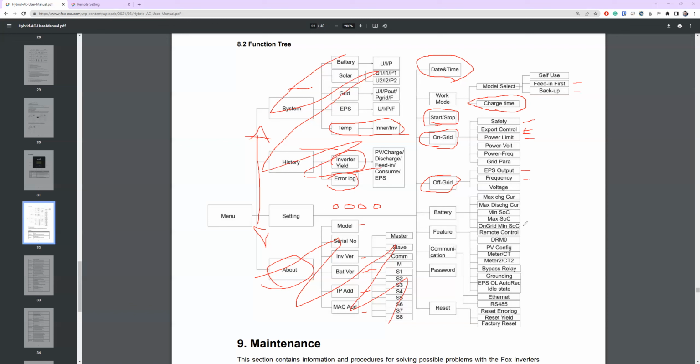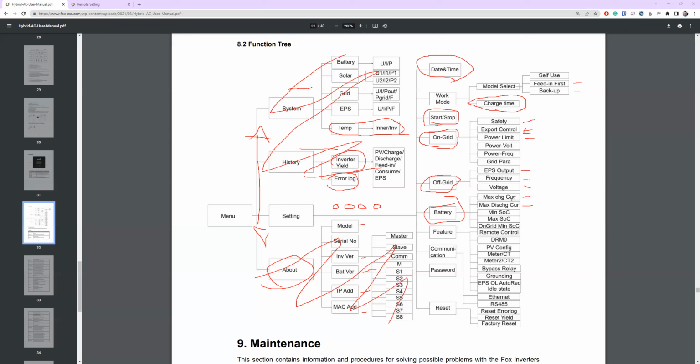It's power frequency, again, normally 50 hertz, and the voltage normally either 230 or 240, depending on what you've got set up. Battery configuration. Maximum charging current, I think it's from 0 to 35 amps, and this is DC as well. So normally both the charge current and the discharge current are set to 35, meaning that you can have a maximum of 8 batteries on an H1 and utilize as much current for charging and discharging as the inverter permits.